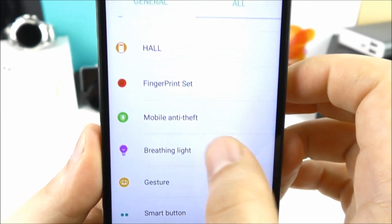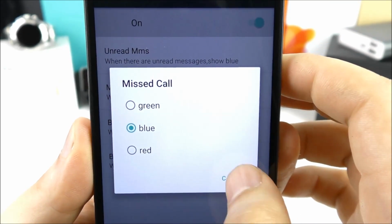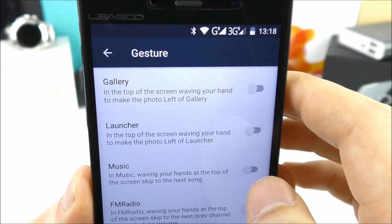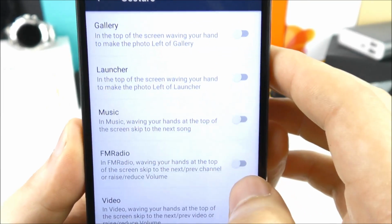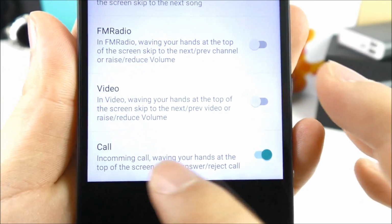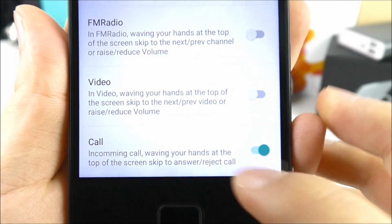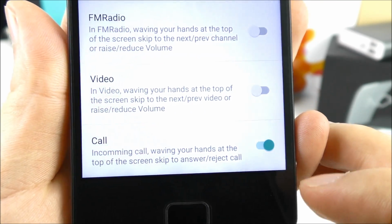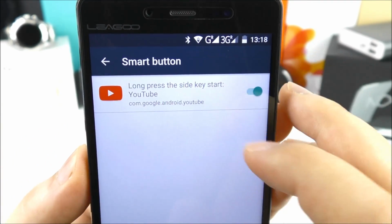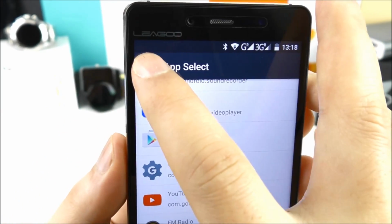Then we have the notification LED. See 3 colors. We have normal gestures, and these are air gestures. For example, in the launcher, music player, and also even for calls. You can see you can wave your hand when you have an incoming call, and then you can answer or reject the call. Then we see the smart button. So you can set up any app you want if you long press the button.